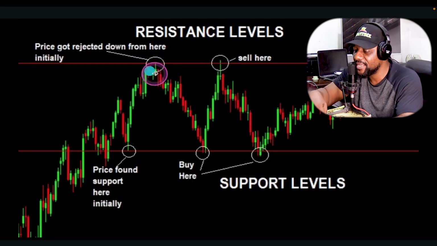It's like somebody asking you to go and carry a car. Just imagine, it says, okay, the car is bad, and the mechanic is not here yet. Let's go and take the car to the mechanic. The battery is not working. Oh yeah, carry it. Can you carry a car? You might attempt to lift it, but your resistance, you don't have the capacity to carry it. If it's a jerry can, of course, you can carry that, so there's no resistance. But once the market becomes so pressurizing, it can't go up again, it will start falling. And that's why this is also important. Look at it here. This is where the price got rejected down from here initially.